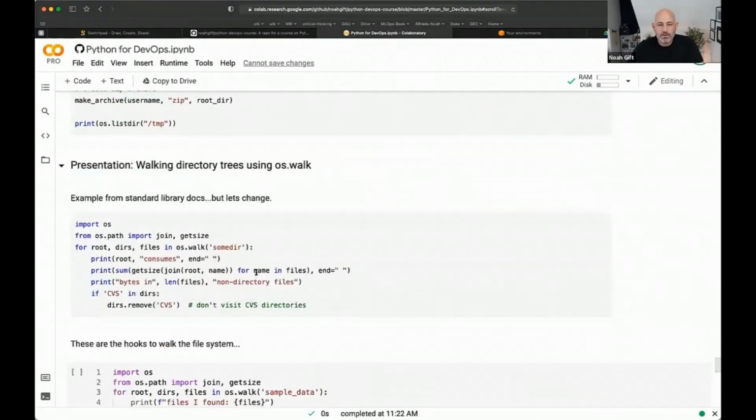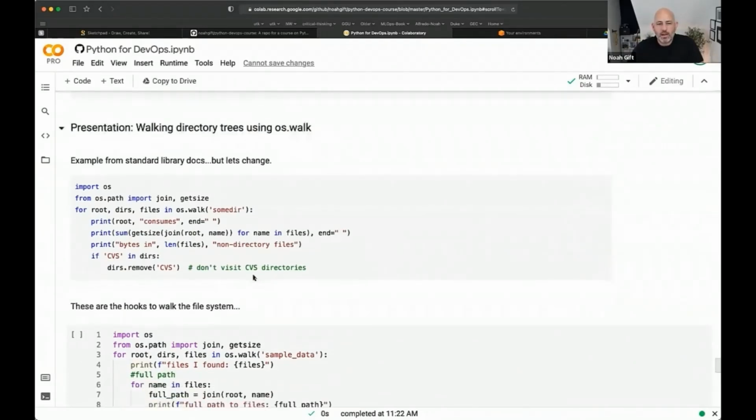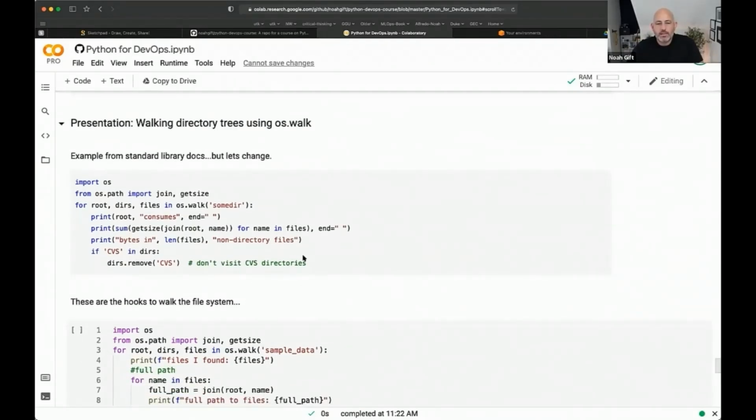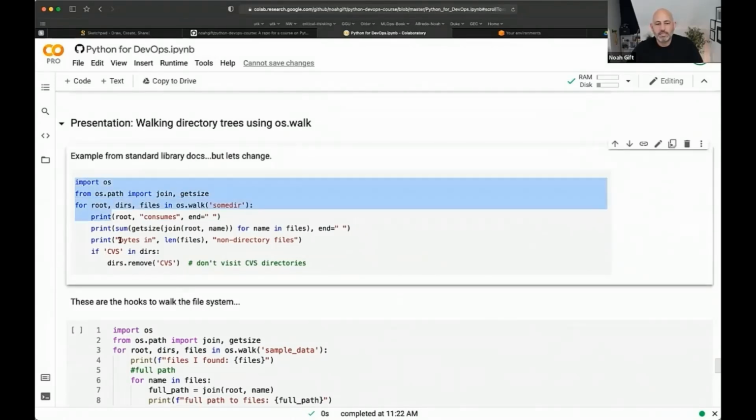So the other thing that you can do in Python that I'll just go through really quickly here, and this is also really common, is that you want to walk a file system and see what's on that file system. And so really the style to do that would be something like this, where you say import os, from os.path import join, getsize, and then you get the root, the directories, and the files, and you just walk through and do something to it.